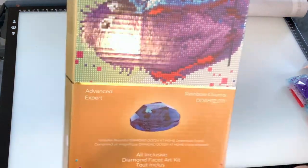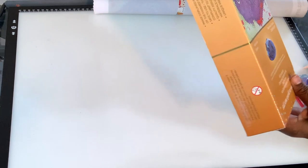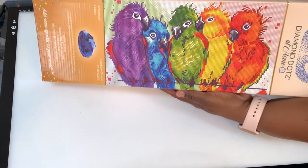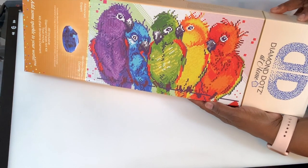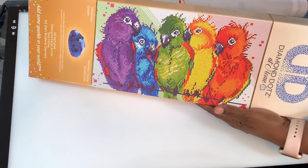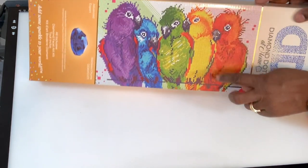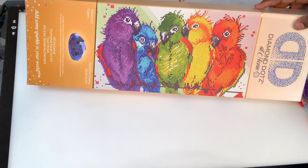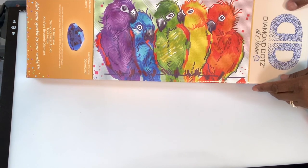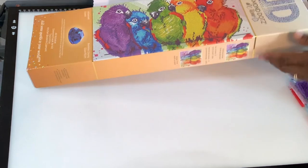It did come with this cover minder. It's not magnetic, it's just like a heavier weight. And then it's called Rainbow Chums. This is what it looks like. Now, Diamond Dotz at Home is not sold in Joann Fabrics. It's just Diamond Dotz. I know there's a lot of people out there who are affiliates of Diamond Dotz at Home. So this one, I think, is just a little bit different.